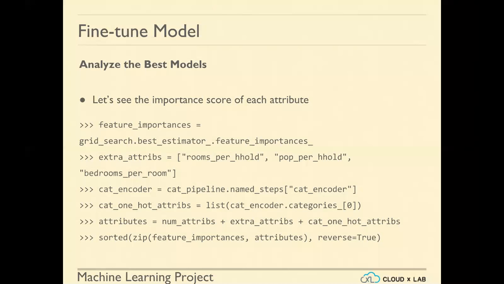Feature importances are different from correlation. How many of you remember that we talked about the corr method in NumPy? And what did it do?